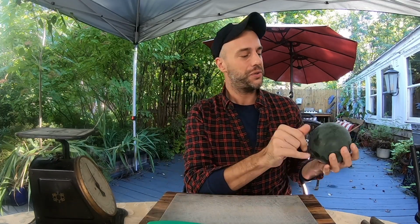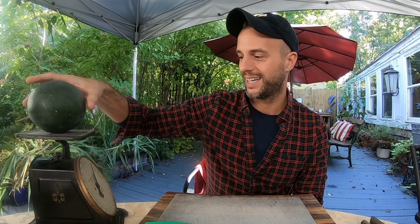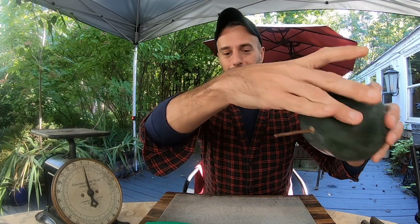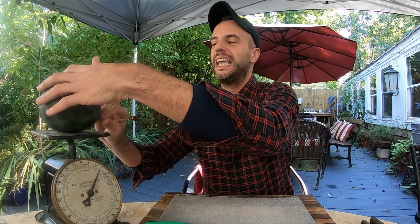So the first thing to do is to weigh them. I'm doing this very old-fashionedly, my friends. I don't have one of those newfangled digital scales. All right, this is the smaller of the two, and it's exactly 2 pounds. The second one is a little bit bigger. It's nearly 2.5 pounds. I don't really know what the little dashes in between are. I know they're ounces of some kind, so maybe 2 pounds, 10 ounces. We'll just go with that.